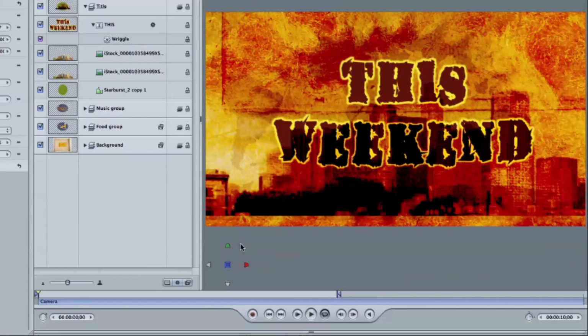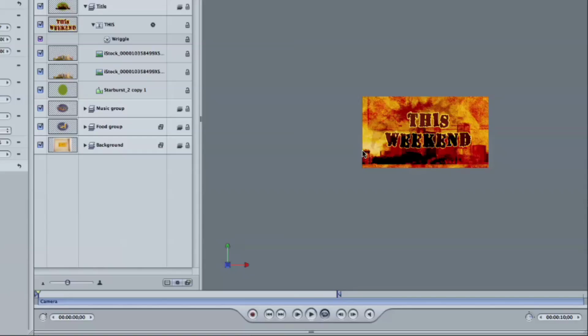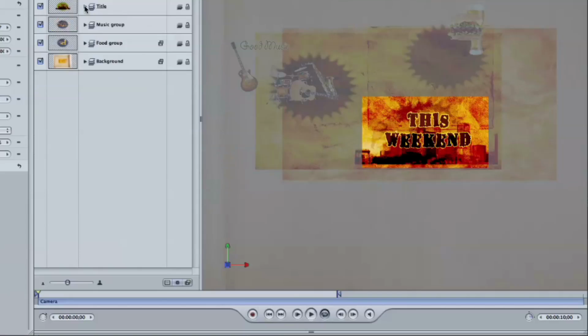And rather than go to one of these 3D views with a compass, I'm just going to hold Command Spacebar down and back way out, and then hold Shift V for view, and that lets me see everything in the project. So you can see I've got these other sets outside of the viewable area of the canvas, and those are the things I want to fly to. The cool thing about this technique is once you've set it up, you can change where those groups are, and the camera will still fly there. And you might think, oh, it's the framing behavior, I've seen this before. No, you don't. This is a little bit different.